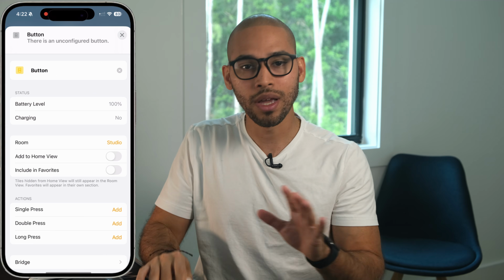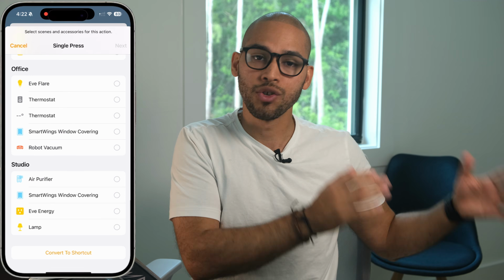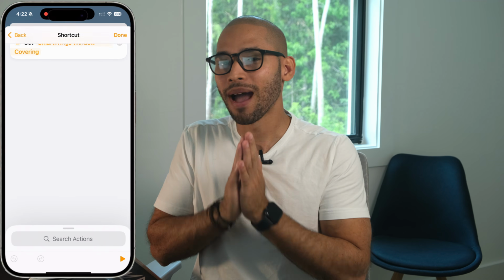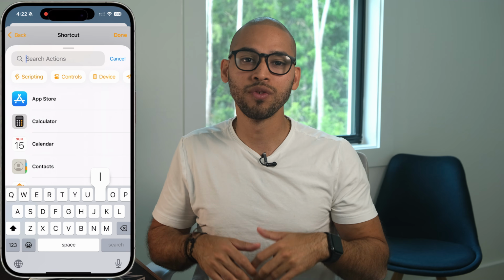Now, I'm sure you can technically convert into a shortcut to do more advanced things, but honestly, I'm not a huge fan of that. The Shortcuts app just feels a little clunky when it comes to smart home stuff. Sometimes my automations are slow, and it adds that extra step that I'd rather avoid.